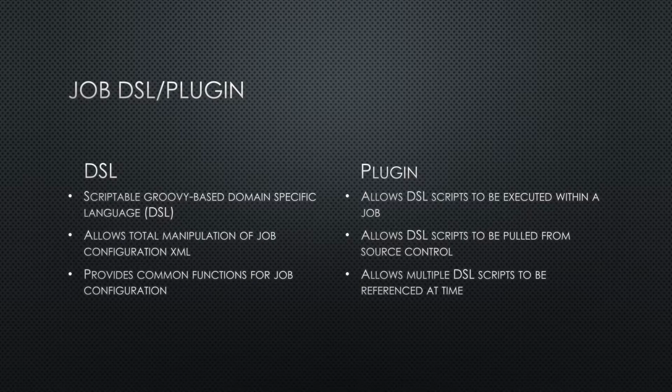If I took that XML file, copied it somewhere, changed a few things and put it back somewhere else, in some other job, I would get the same configuration. So I basically lay this out to say that you can do anything that the Jenkins core can do through the DSL, with some caveats, and I'll get to those a little later.